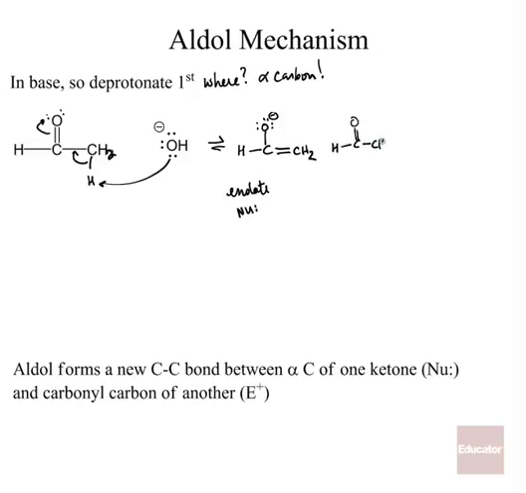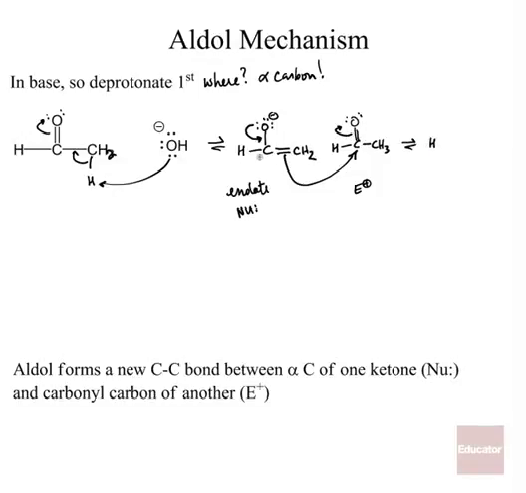And therefore, it can serve as our electrophile. The carbonyl can be our electrophile. So we let our enolate do its thing, form the pi bond, form the carbonyl, kick the pi bond out, and attack the carbonyl. And then what happens when a nucleophile attacks the carbonyl? We break the pi bond and move those electrons up.